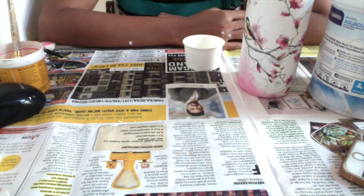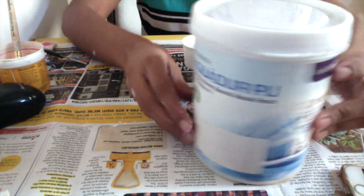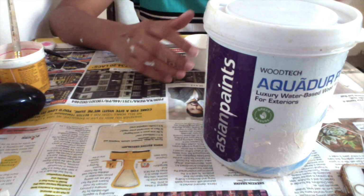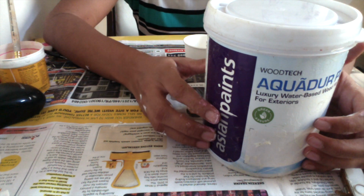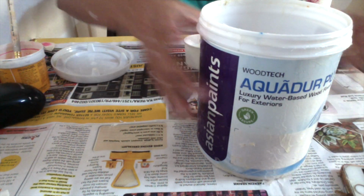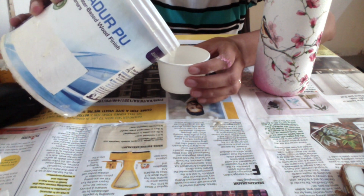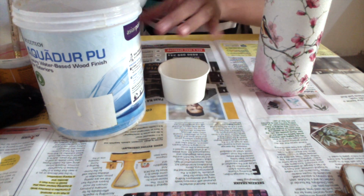Now the last step of our project, applying varnish. As I told you earlier, this is the Asian Paints clear varnish. We are going to use this to protect our bottle surface, this paper, paint, everything. So you'll get this in any hardware shop. Also, it is available online on Amazon. And if you don't want to buy this whole 1 liter can, I showed you this spray varnish, you can use that also. You'll get some other picture varnish in art and craft shops, you can use that also, but this is the better one, I feel.